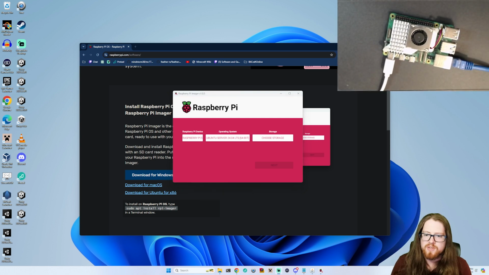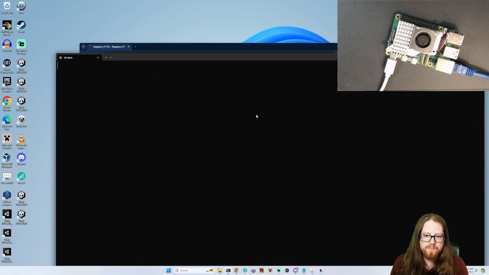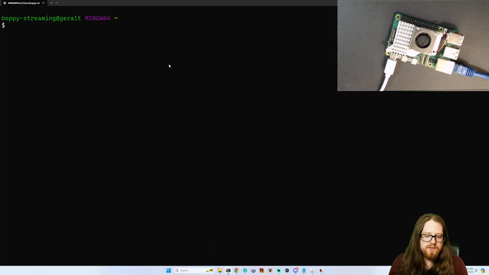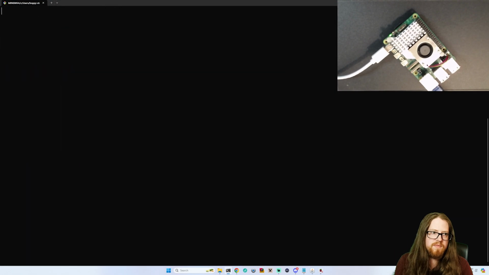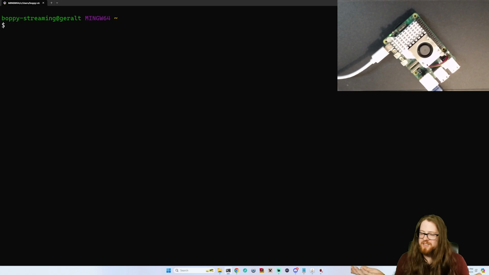Okay, cool. So that's the Raspberry Pi. We've just plugged in the SD card that we wrote using the Raspberry Pi Imager. You can go ahead and open up the terminal to log into it. Okay, awesome. I made a small mistake in that I didn't actually plug the power supply in. So the Pi is powering up now. I'm going to go ahead and try to find it on my network.